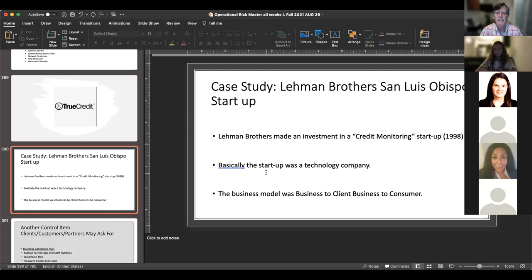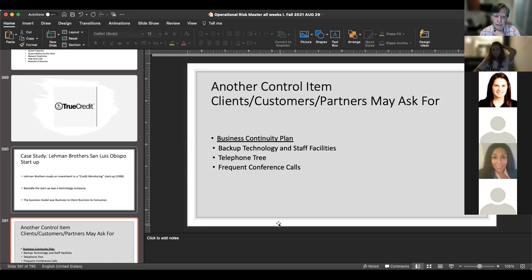So boom, all of a sudden we had this application that we could sell to other banks where they could use this application to take loan applications and review them and approve them or deny them on the website. So we were peddling this around to different potential clients, and one of the big things they were asking for was a continuity of business plan. What if we went down? How were Citibank customers going to be able to apply for home equity loans if we went down?